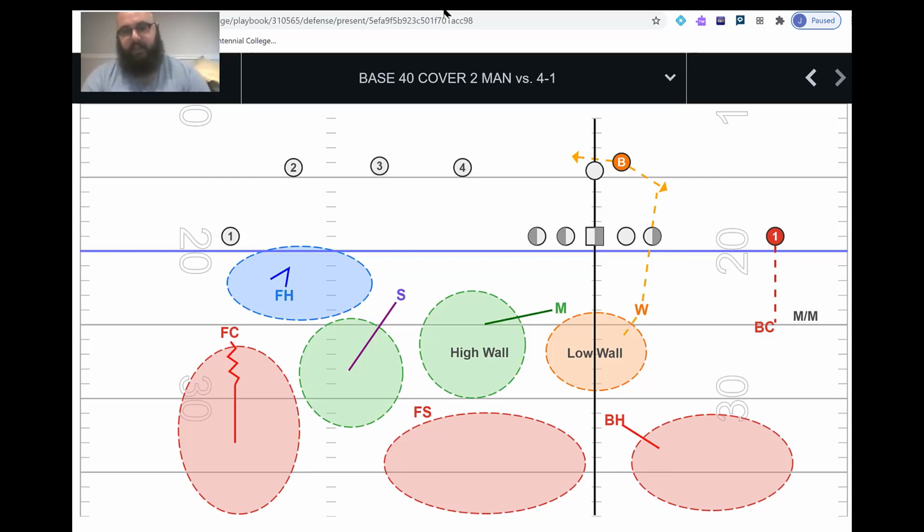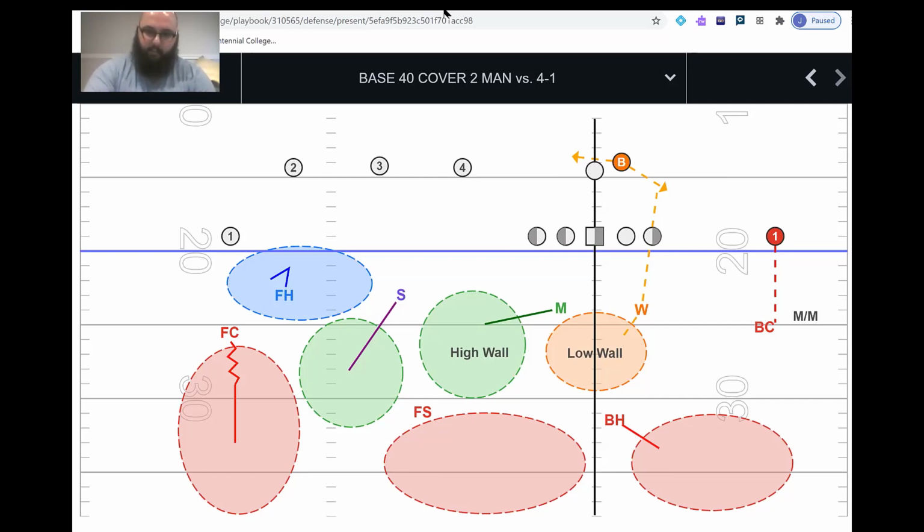the offense is in. You just play cover 2 man to that side, so your will linebacker is manned up on the running back if he's fast to the flat. If he's a fast 5 to the other side, he pushes to that low wall. I'd probably keep him there as a low wall instead of pushing the mic out of his coverage too much in this particular case, because you've got man coverage now. It helps him kind of chill and potentially defend a slant against number 1 there. So it's almost a cover 2, cover 1, depending on which side the back releases to.